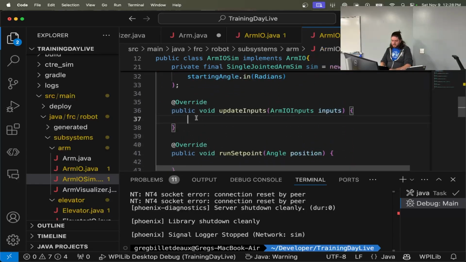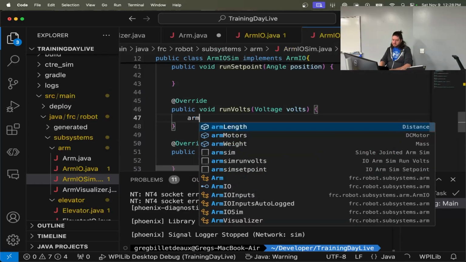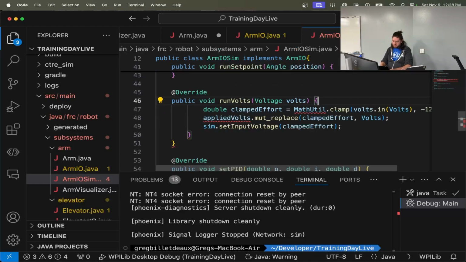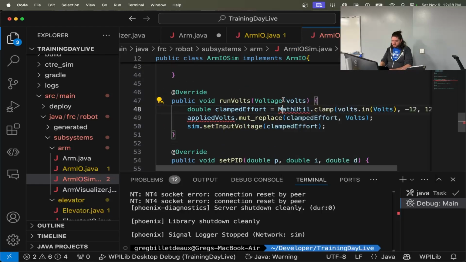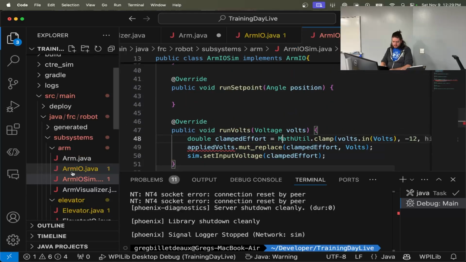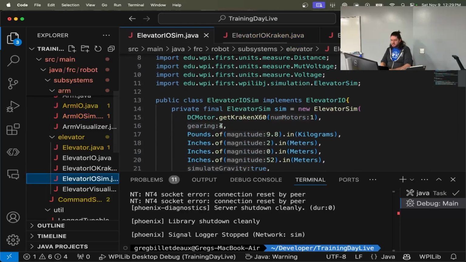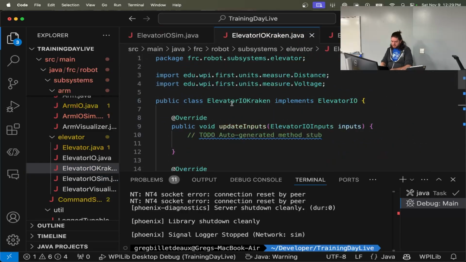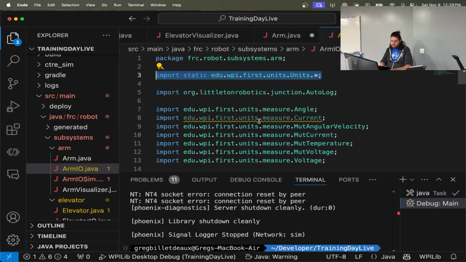Okay. So then let's go to the run volts again. I have ARM sim run volts, which apparently includes the method definition. I'm just going to delete it. It's mad that I haven't made an applied volts object yet. And here's the fun thing, like I said during the break when someone was talking, these 2 implementations now are so similar that I'm copy pasting so much of it over.